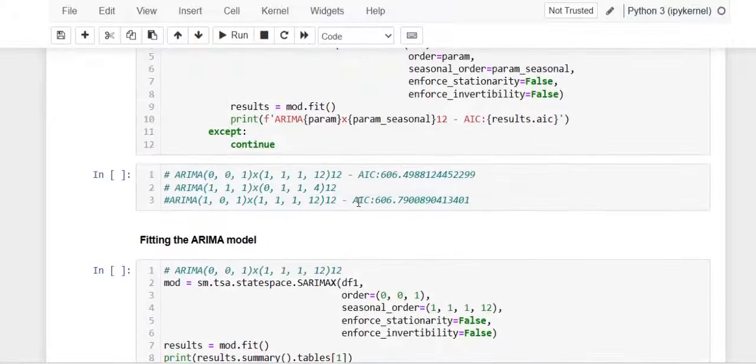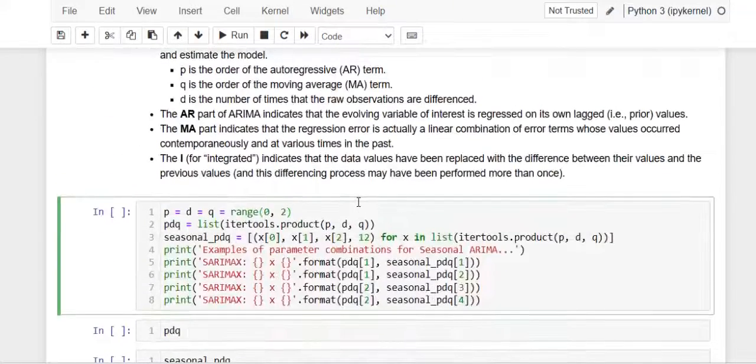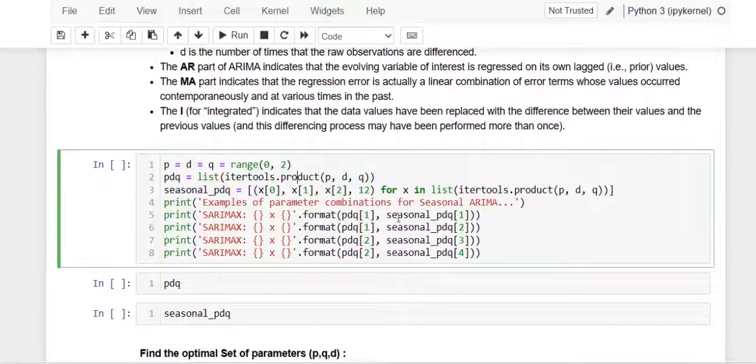Mostly what happens, we require these values between 0 and 1 only. Okay, so we have selected here the range 0 to 2. Okay, so for the PDQ list, we have used itertools.product of PDQ. So it will create all the combinations of PDQ.